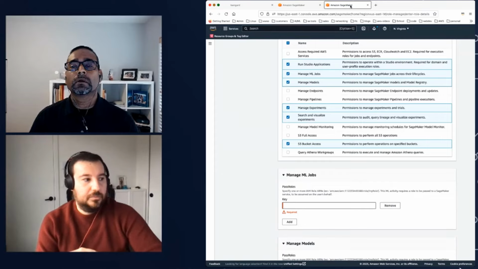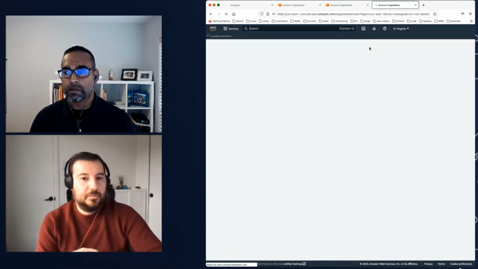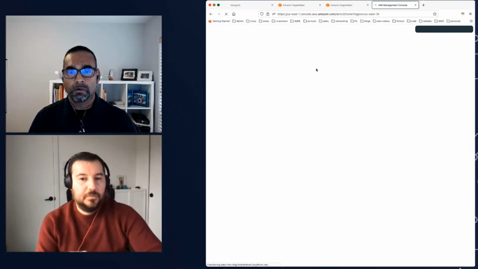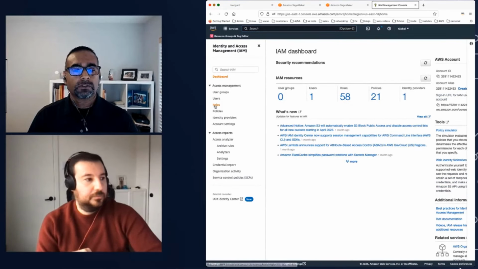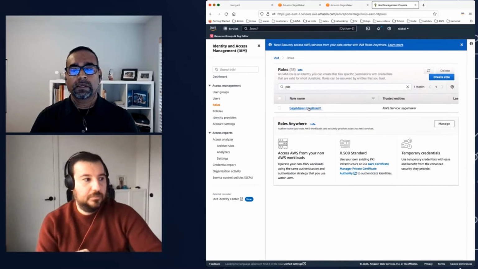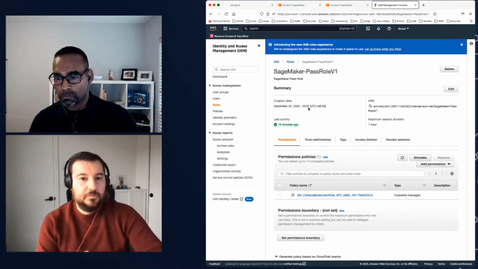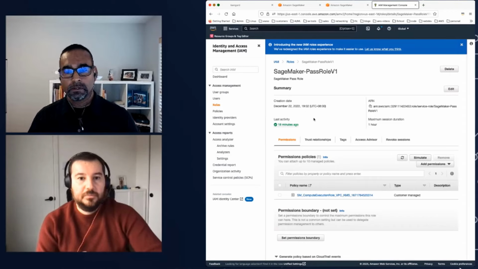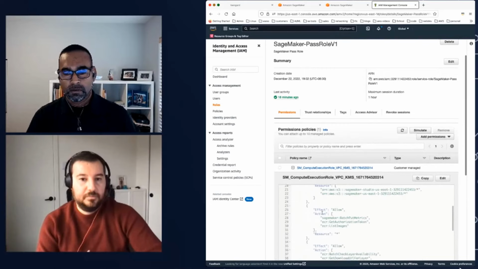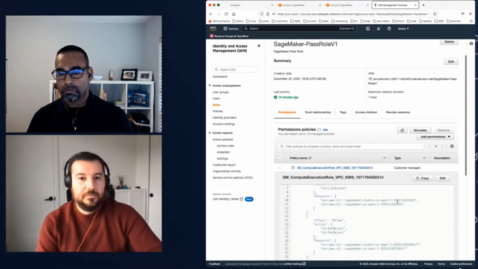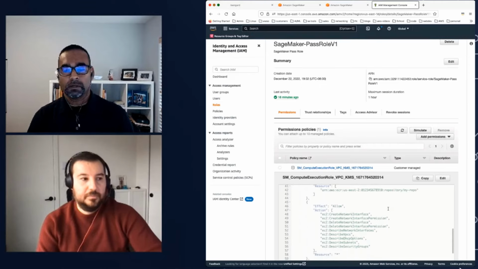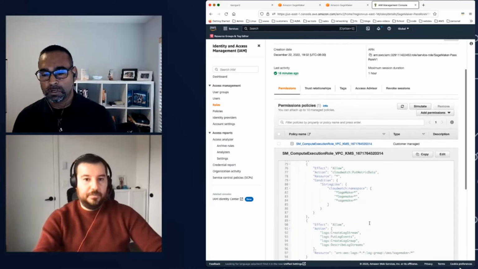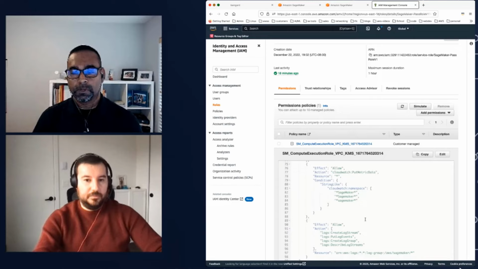So let me see if I can do this. I already pre-created a role, so I'm going to go ahead and get that role to specify the pass role that I need to put in there as part of the permissions. So let me get that. So you can see here I created a SageMaker pass role. This was created using the same wizard-driven role manager. Instead of selecting data scientist, I selected SageMaker compute role and created this role earlier. So here you can see it's a fine-grained policy, scoping down the access to a particular bucket, list bucket, and then EC2 permissions, and then the data key permissions, KMS permissions, and some CloudWatch permissions, right? And CloudWatch logs. That's about it. So very, very simple and straightforward, and it creates that for our customers.